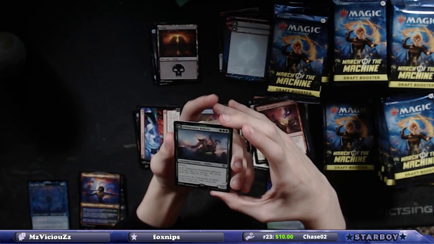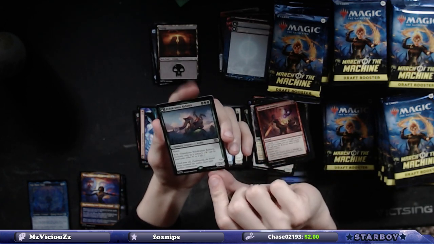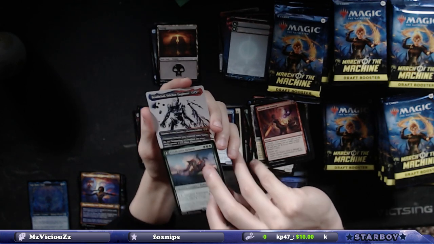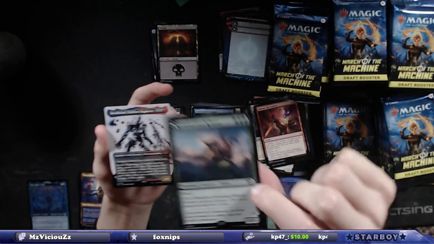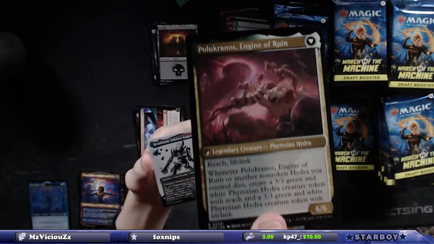we got Polukranos Reborn. 4/5 with reach, and you can transform it into a 6/6. But we are... Oh, it's not a djinn. I thought it was for some reason. Why did my brain think that was a djinn? But we got Bruticlad, Telkoi Engineer. So we'll do this first. And then you got the backside when he flippy flips.